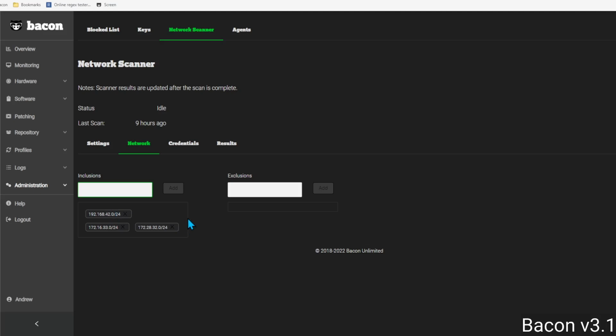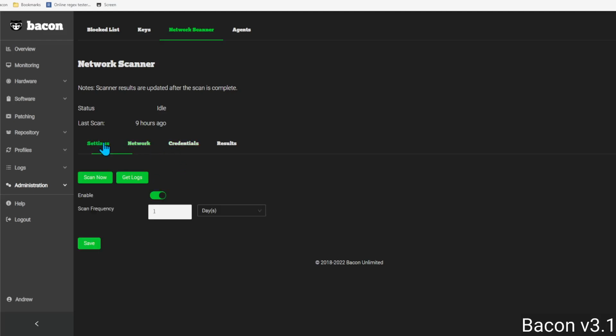Because if we went from 24 to 23, now that's double the time from before. Anyway, you get it. It's going to take a while. So please be mindful of the ranges you want to scan and the amount of time that you're prepared to spend in that scan.